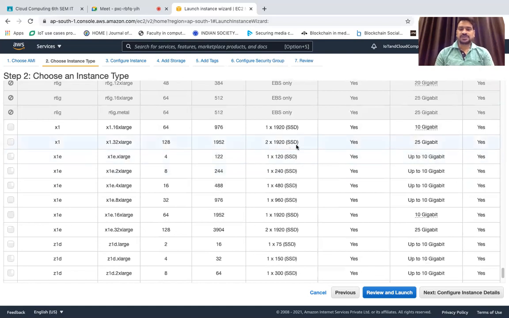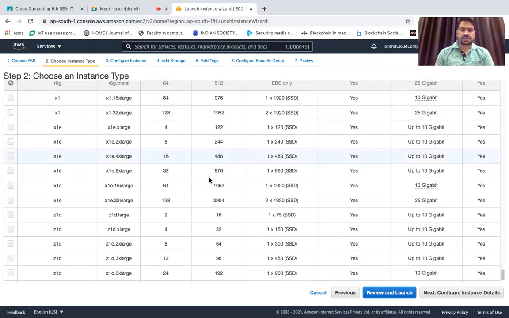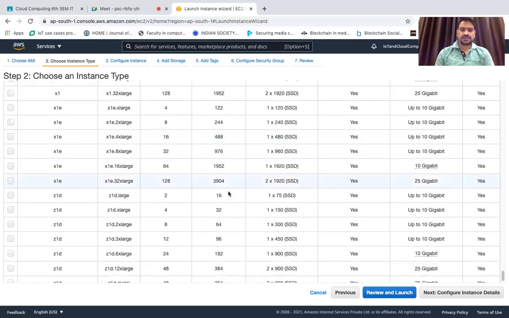And see, the storage also, SSD they're providing you, 1920 into 2 SSD they are going to provide you as storage. See, this one is very huge, right?